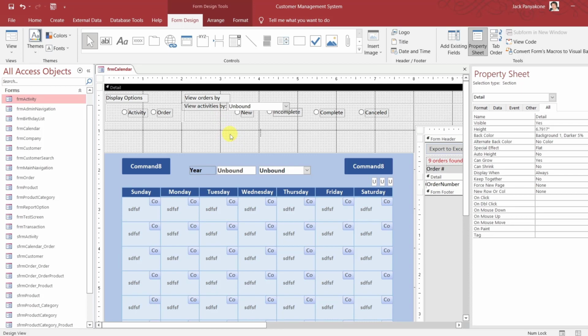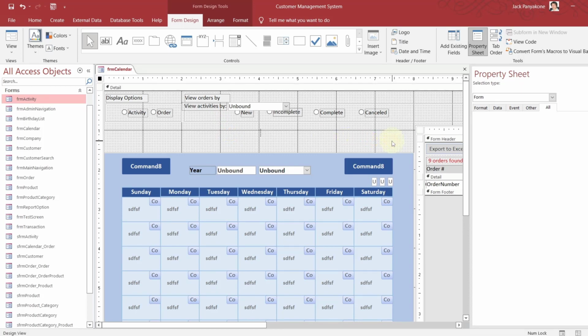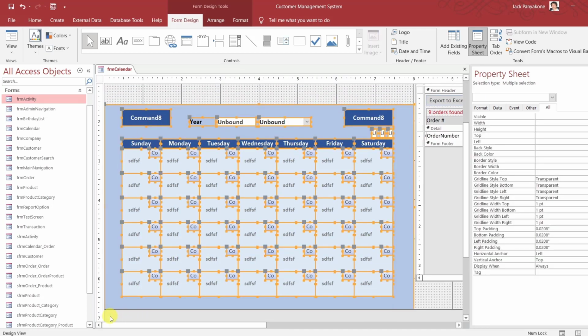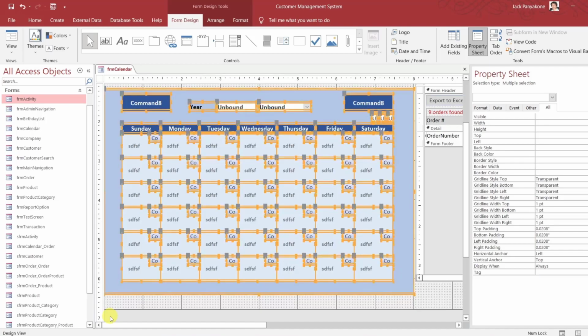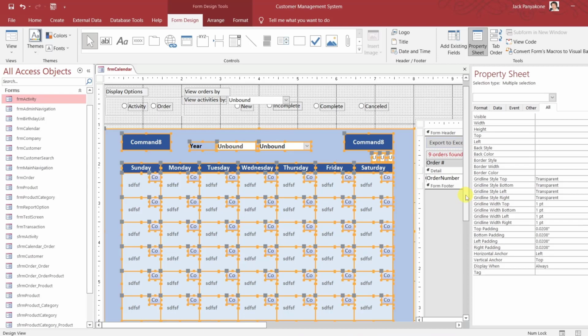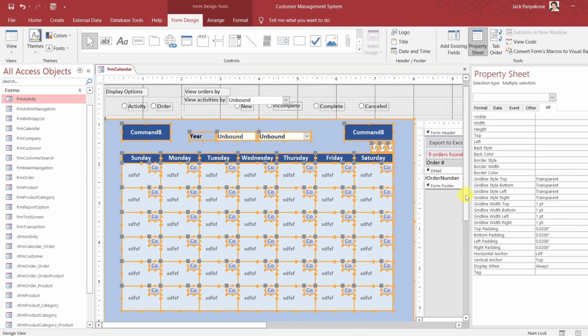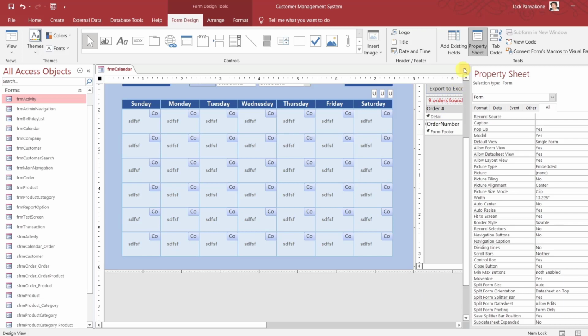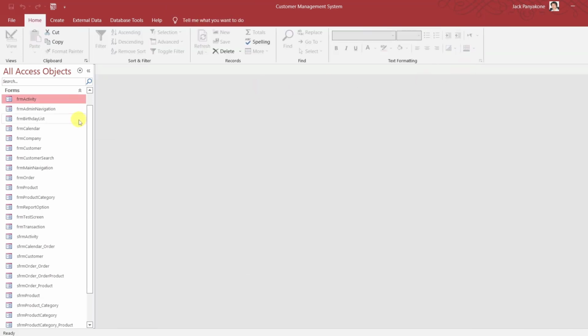Alright, and now I'm going to move my calendar back up. I can't see the top there. So let's continue moving that guy back up right about there. That looks good. Alright, Control S. Let's see what happens.